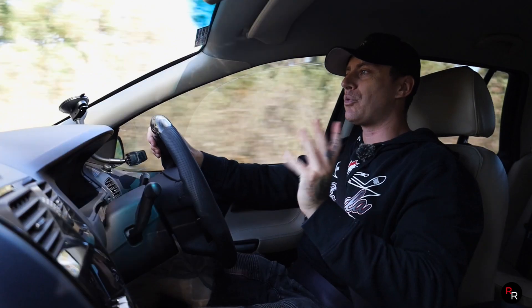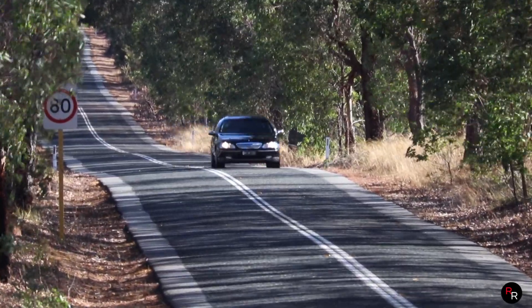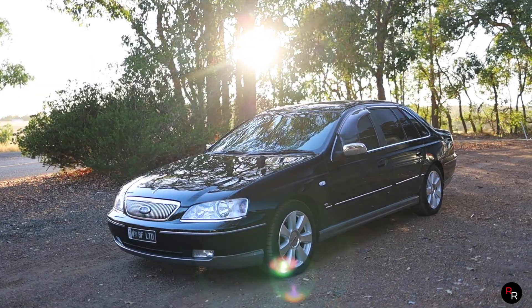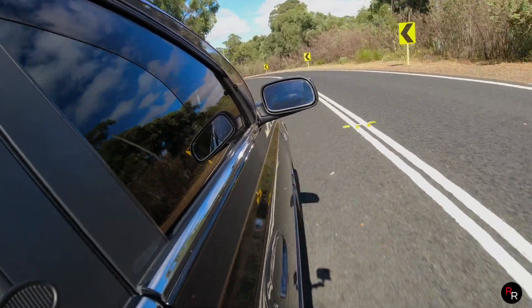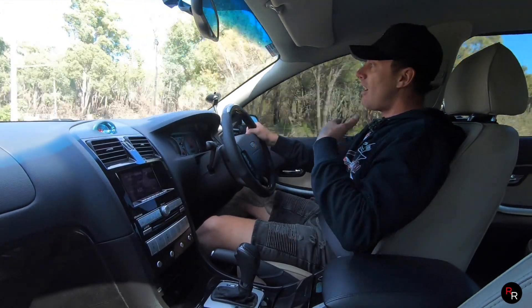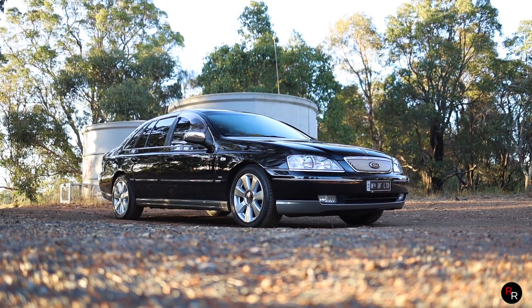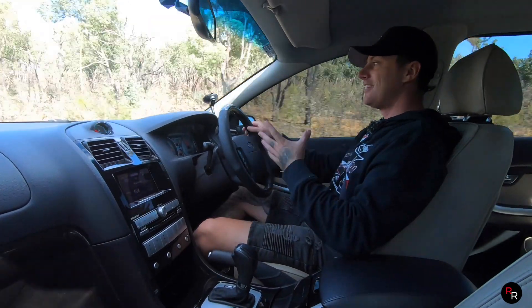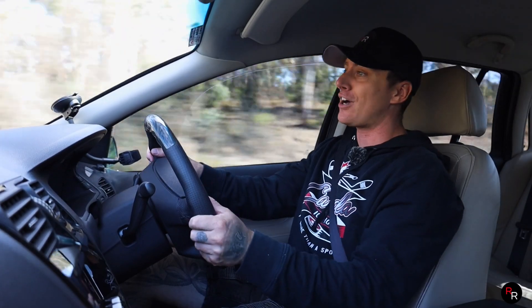On the used market it's really hard to put a price tag on these cars — it comes down to kilometres, condition, and the collectability, because they are rare. This being the last one, the '07 BF LTD — in that last year they only made 50 cars. From '05 to '07 it's rumoured there are only around 132 cars in production, so very very low numbers. I've only seen one currently for sale on Car Sales, listed for about $25,000. You might pick one up in rougher condition for around $20–25k, but something like this — last of the last, perfect factory condition — these things will really be starting to get close to that $50,000 mark.